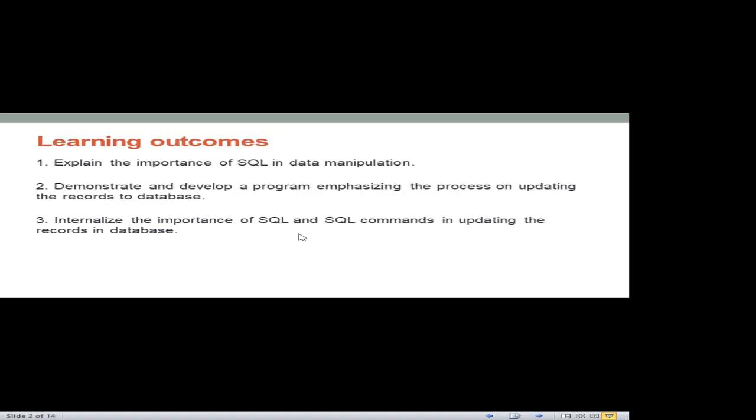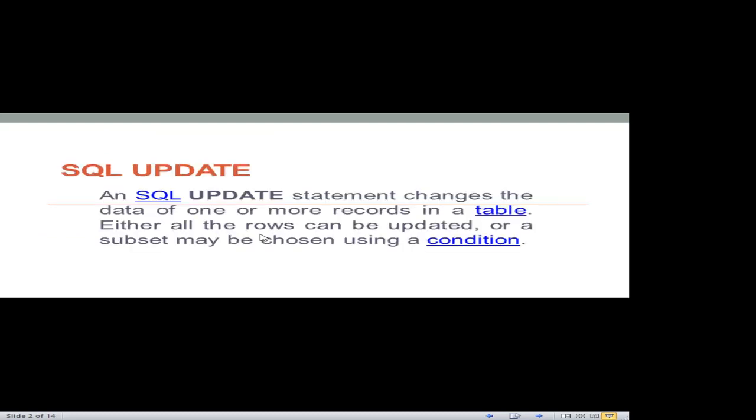Our learning outcomes for this course: first, we have to explain the importance of SQL in data manipulation. Second, demonstrate and develop a program emphasizing the process on updating the records of a database. The third is internalize the importance of SQL and SQL commands in updating the records in the database.